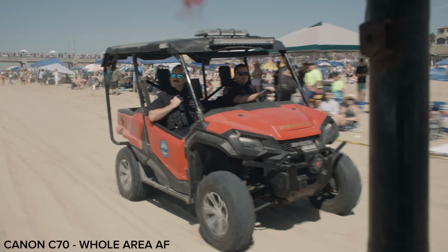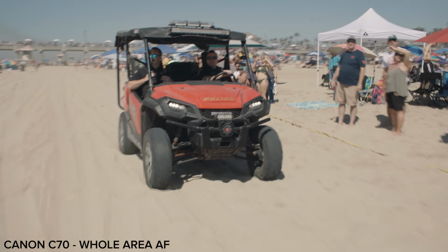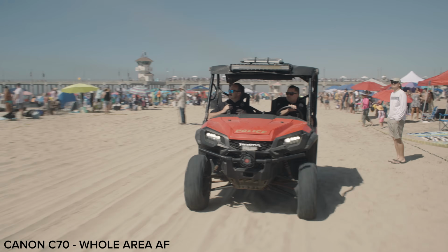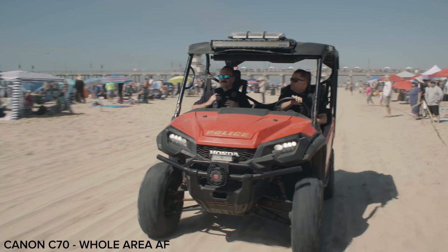Another cool thing with the C70's autofocus is I do find that the whole area autofocus just generally does a good job focusing on what I want it to. And I got these settings from my friend Matt from the Film Poets, but if you turn the face-only off and you put it just on whole area, so it basically won't even track a face, it does a super good job.